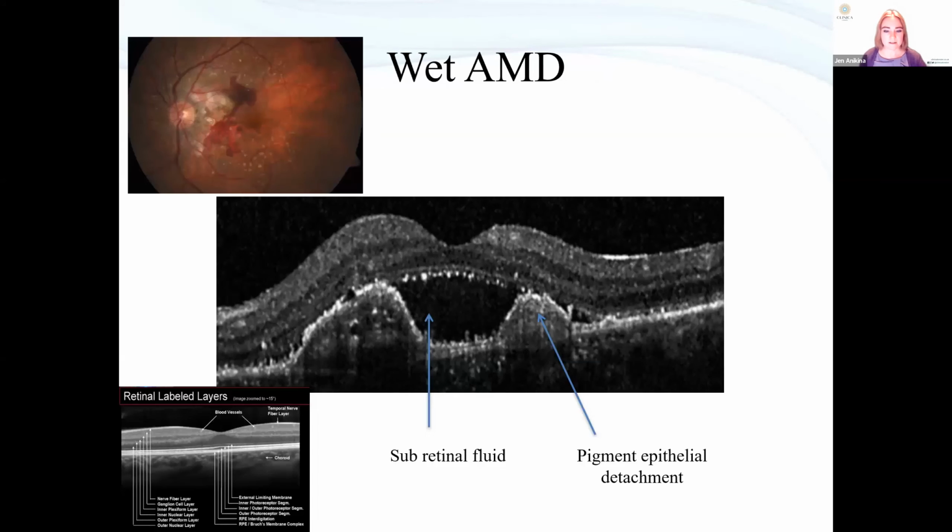This is the wet. So this is the one that everyone's seen and knows as well. You've got here, we have our fluid-filled spaces. And what are these little bright spots here and there? Well, they are actually photoreceptors that have been torn in half. They've been torn in half by the stretch of this retina. They've physically been avulsed. So you can see how, even if we can dry it out and sit this retina back down, the patient's not going to have great vision afterwards because you've damaged all those photoreceptors that you've physically avulsed. And this, of course, is a sort of a 2-week referral. This is urgent because we need to get treatment on board to prevent further visual deterioration.